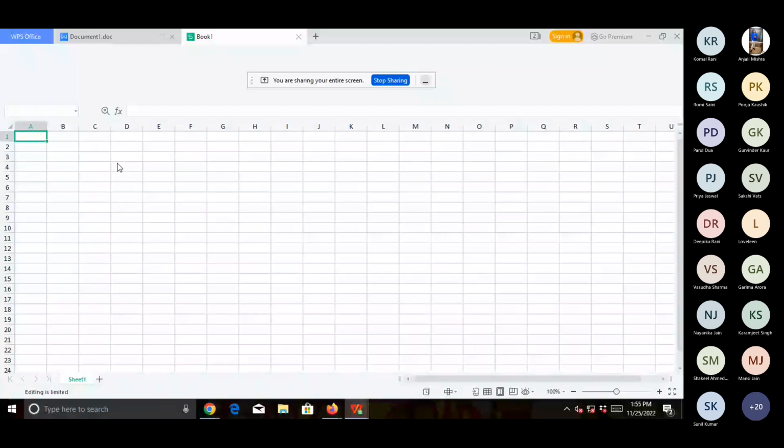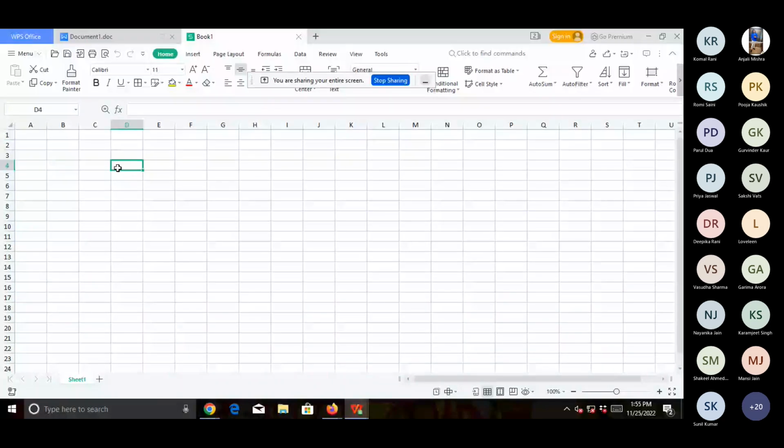So now in this Excel sheet, you can represent your data. First you have to feed the data into the Excel sheet. Suppose this will be your year and this will be your price. So there will be two sets of data, the year and price. The year is 2000, then 2001, 2002, 2003, 2004, and maybe 2005.